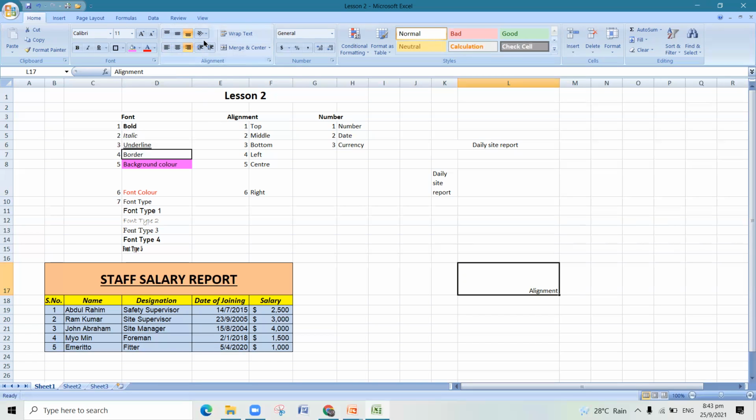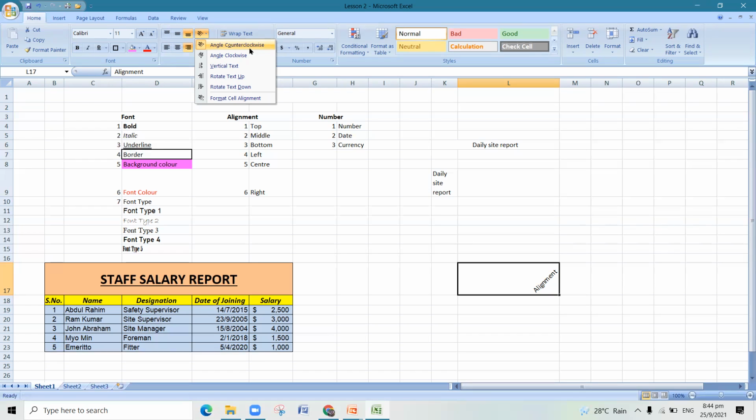Now I want the text to be in different directions, at an angle. I can click this. There are many options here. You can see angle counterclockwise. Clockwise means the direction the clock moves. Counterclockwise is the opposite direction of the clock movement.